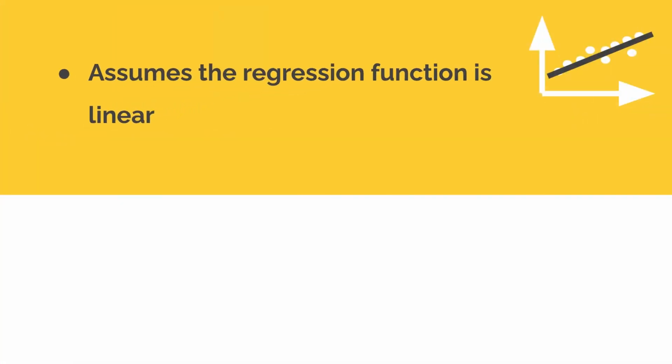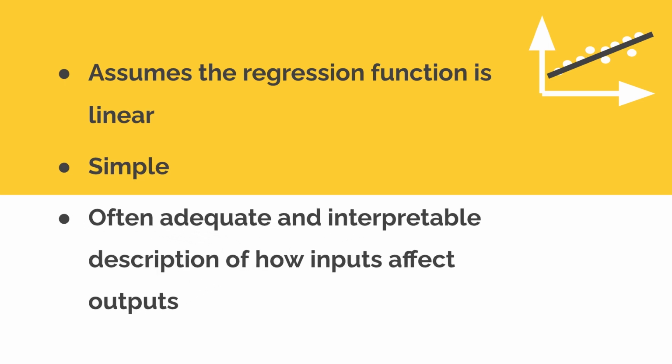Now, with linear regression, this means we assume that the relationship between x and y is linear. So it is 2x. It's not 2x squared, because that would make it no longer linear. So we're saying the relationship has to be of a linear slope. Linear regression is quite simple. It's a great place for beginners to start. But even though it is simple, it's often outperforming complex machine learning models. So don't be fooled. Even though it's simple, it doesn't mean it's not effective.